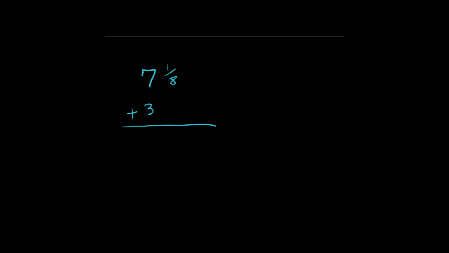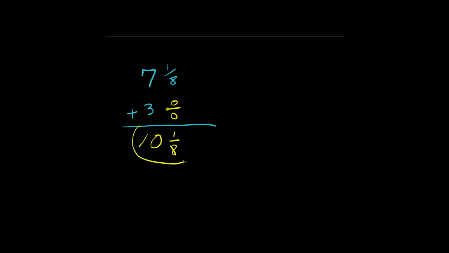Okay, so our final example, we have 7 1/8 plus 3. It might look weird, but it's really, really easy, because guess what? Remember what we learned earlier on in our fraction overview? How do we represent 0? We can just do a 0 over 0, or pretend it's not there. So we can just leave it blank. So now all we'd have to do is 7 plus 3 is 10, and 1/8 plus nothing is 1/8.